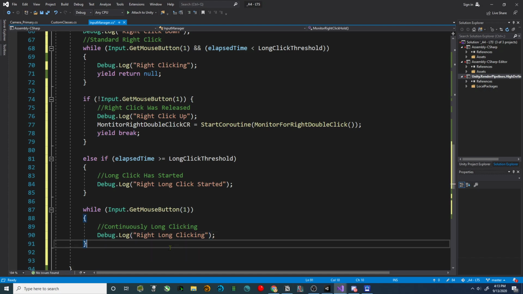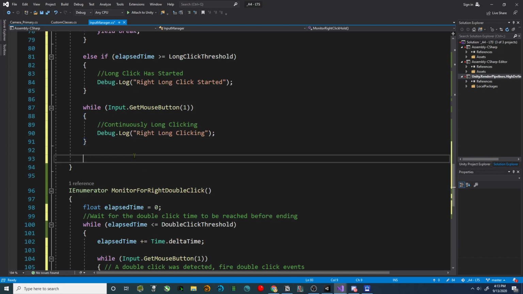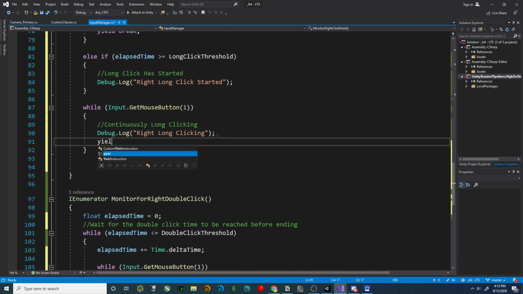Okay, now when this is done at the end here, we also need to make sure that we're coming back every frame this is happening.